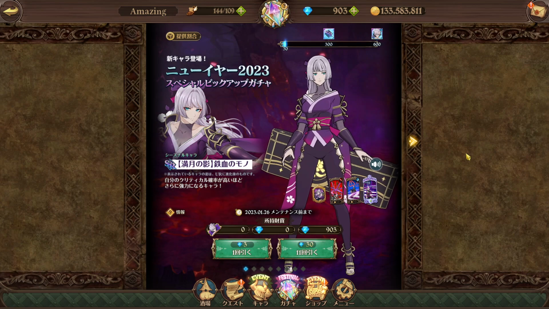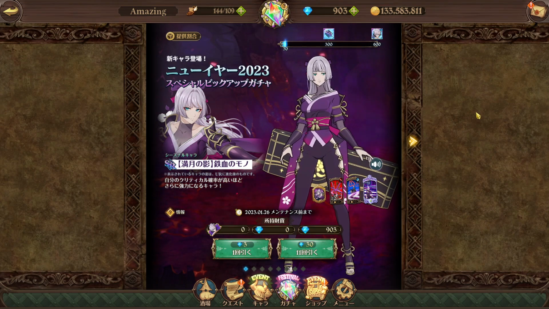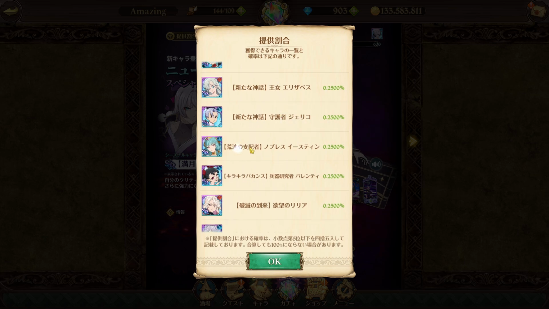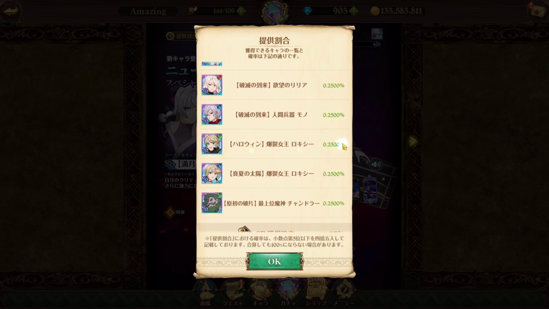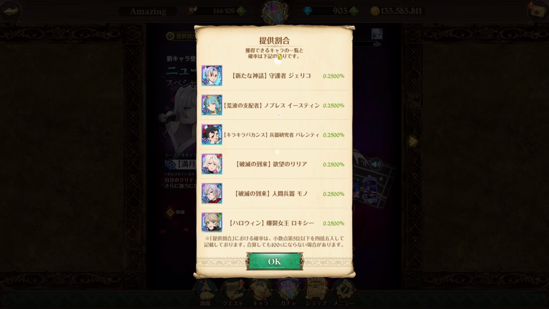With that out of the way, let's hop in and go over the Mono and her banner, and then we'll cover her kit and wrap it up. Alright guys, so if we go to the banner right here, this is going to be Mono's banner and the rates. 0.5% rate up for the brand new Raiden Mono, and then we got Valenti, new legend Red Elizabeth, new legend Blue Jericho, Blue Easton, Summer Valenti, Awakened Lilia, regular Awakened Lilia, Blue Mono, Green Roxy, Summer Roxy, and Demon Chandler. So the banner overall, not the greatest.